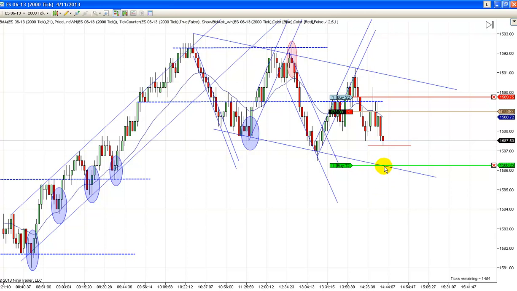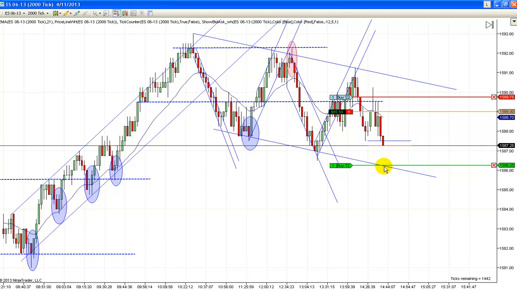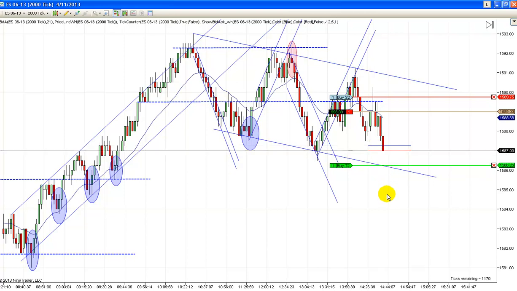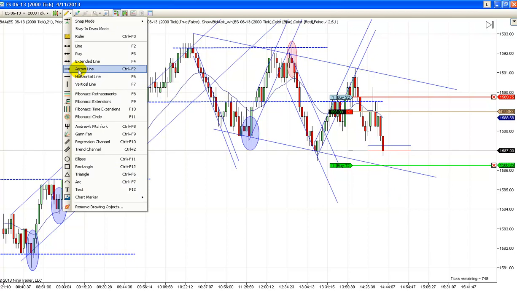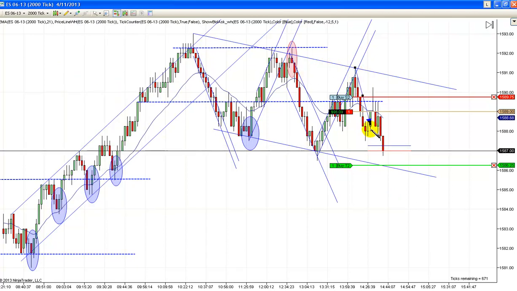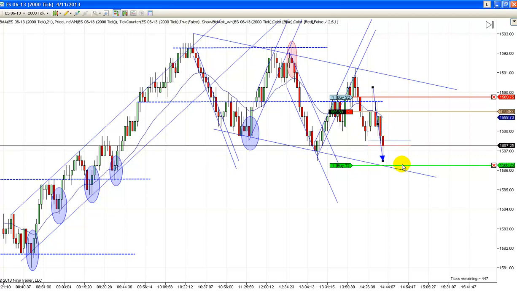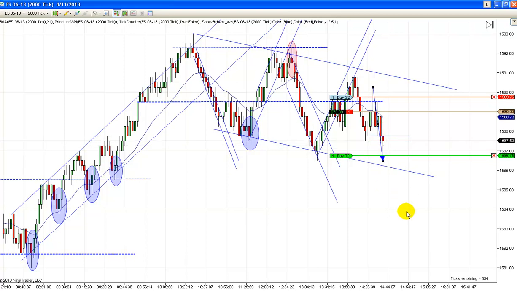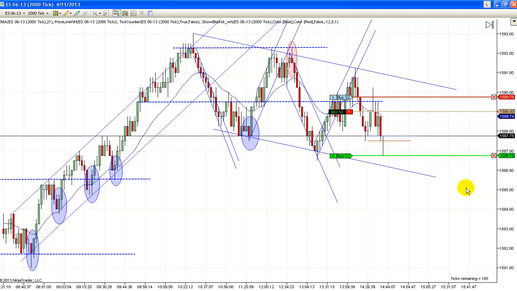It's heading straight down. If it comes straight down from there, then I may be a little too low on my target there. Measured leg. Let's just see where a measured leg takes it to. Measured leg takes it to right there. We about got that. I'm going to bring that up a tick. And we might have missed it right there. You see we got a perfect measured leg. And now it's bouncing.